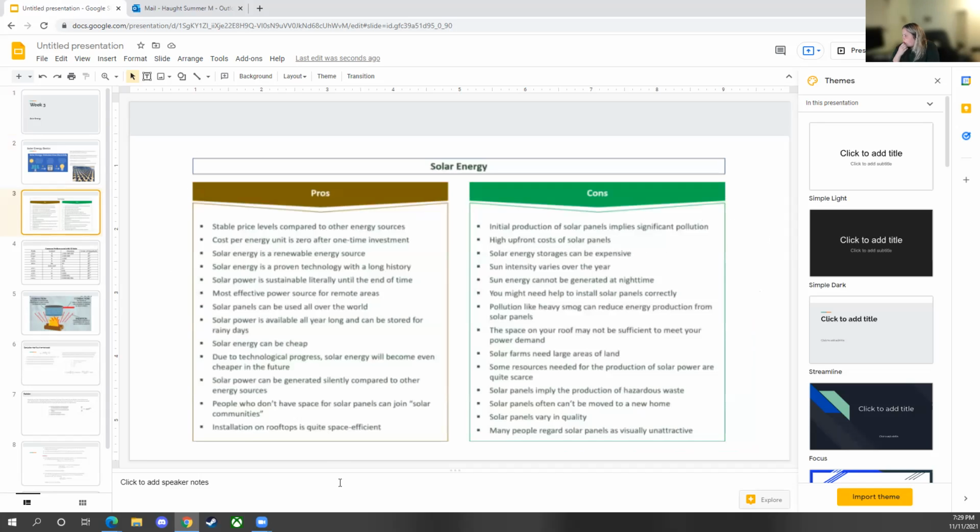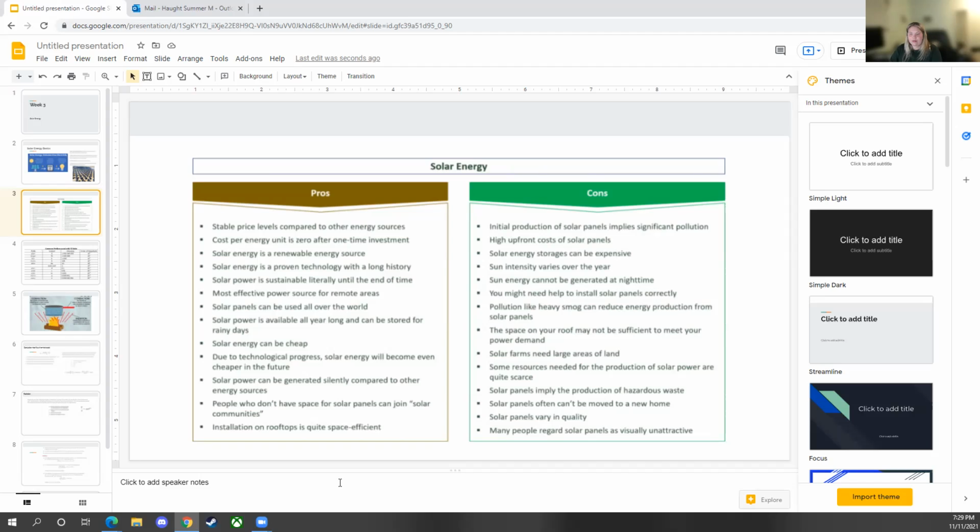Let's see, what other ones are interesting to talk about here? A big con, which I don't know is mentioned here, but that I think about a lot, is that it's not always beneficial to have solar panels in areas where you don't have a lot of sun. That's another hard thing to think about, especially in areas with lots of cities and high rises where we'd probably want that extra energy.